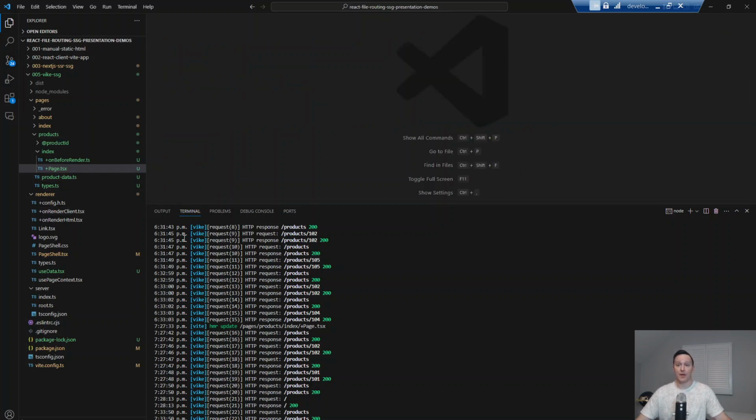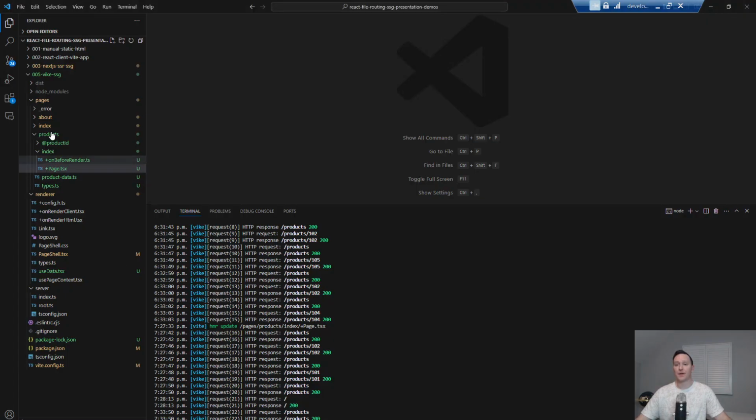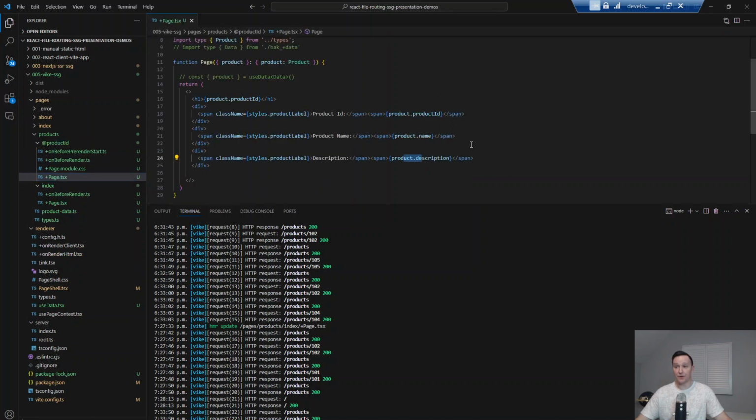Works pretty well. And then if I want to look at how do I get one product, this folder is a parameterized folder, and we'll end up getting the product ID passed in. So it'll be like /product/102 or 103. See here, /product/103. So that's using this mechanism. So at productId, let's look at the page TSX first. It's going to get passed in a product whose type is Product. And I defined a Product. It looks like you would expect it to. It's got a product ID, a name, and a description, so nothing too fancy.